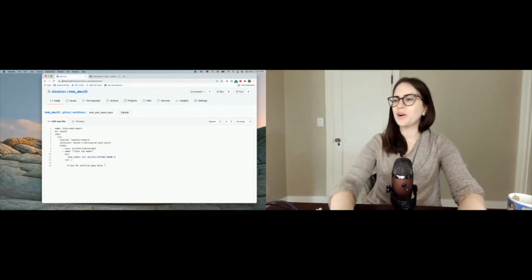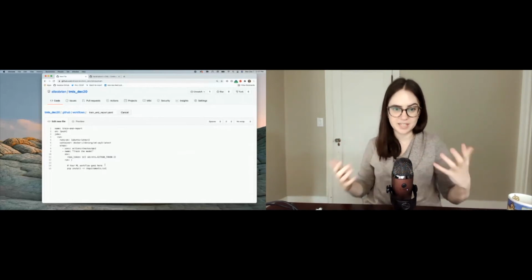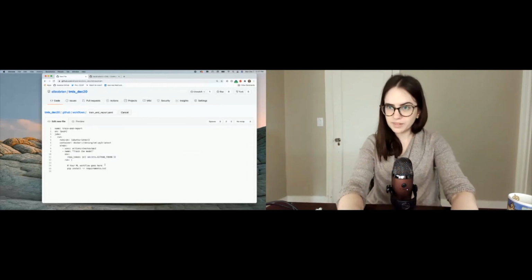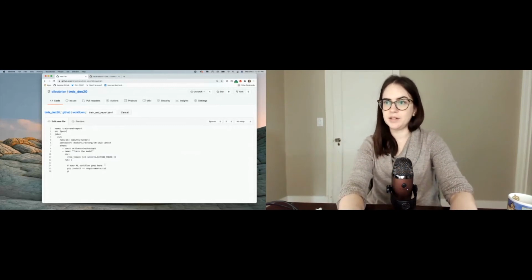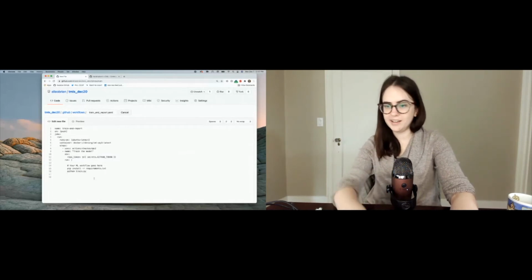Okay, and now our workflow goes here. I know for sure we want to do pip install requirements, so we want our requirements to be installed every time. Then I'm going to run Python train.py.